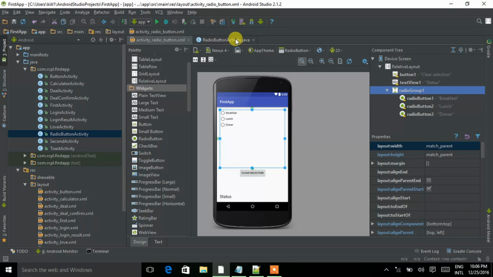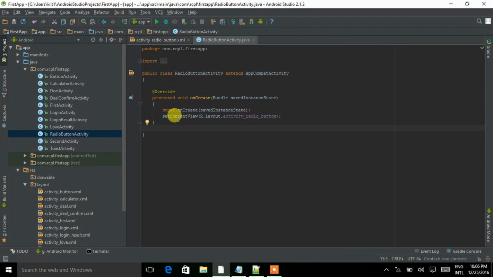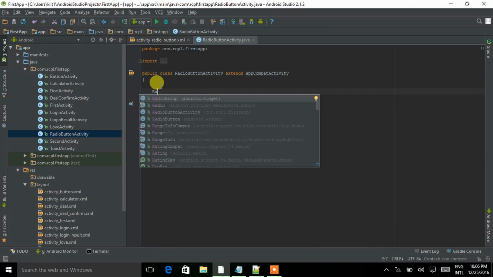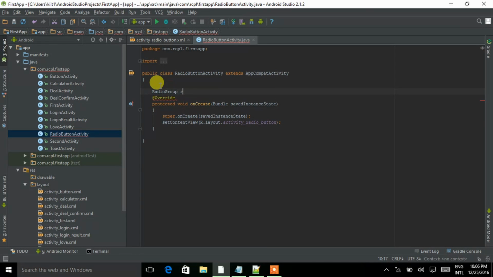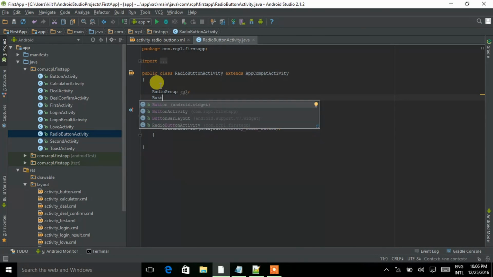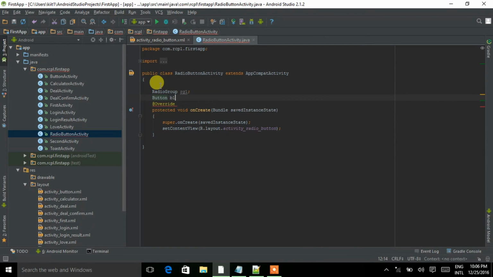Now come to the coding of the Java file, and we need to include the components. So the first component is radio group rg1. Now a button b1.